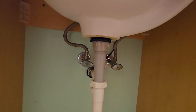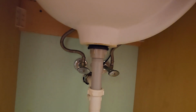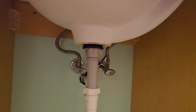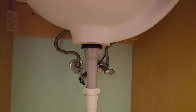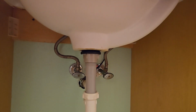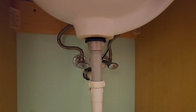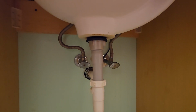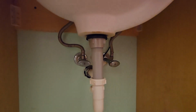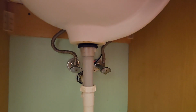I don't know. We're going to replace these valves. It's one of the things I like to do on new houses that I get, because these valves are old. I put quarter turn valves in and they're in place. Are we dripping? Something's dripping in there. So yeah, that one's still dripping. That's why it was partially shut off.